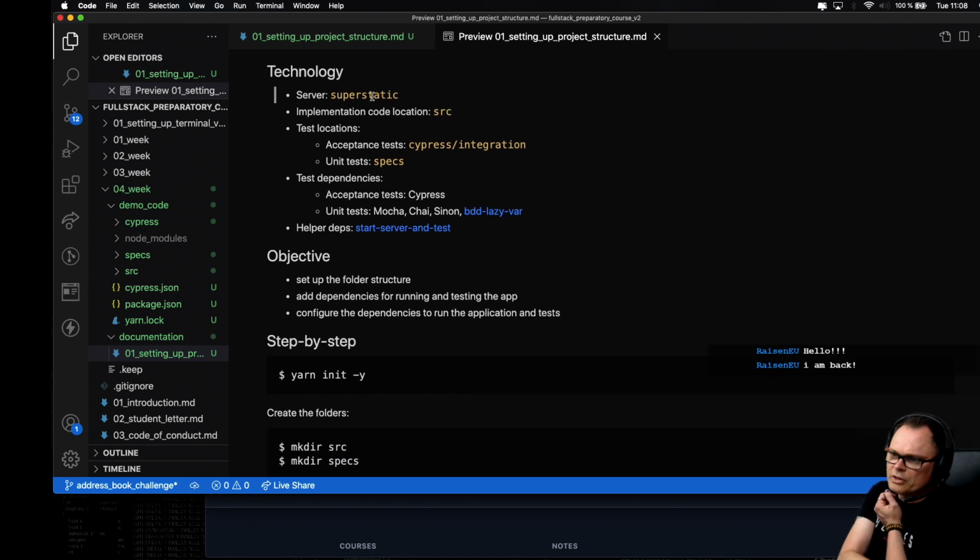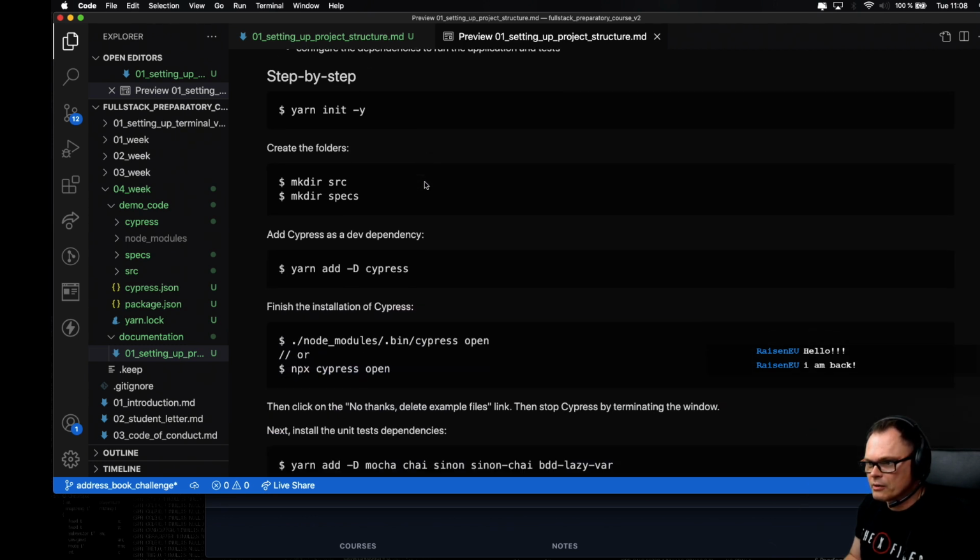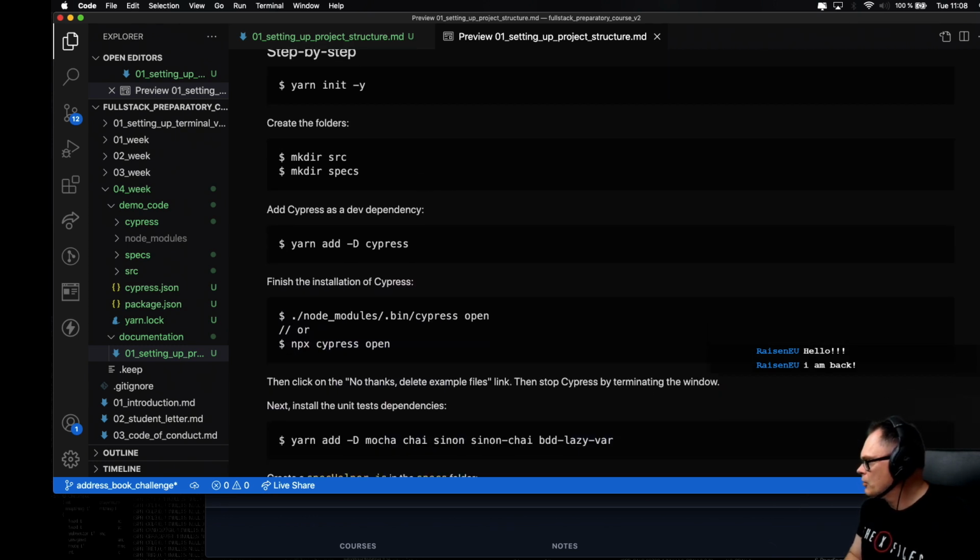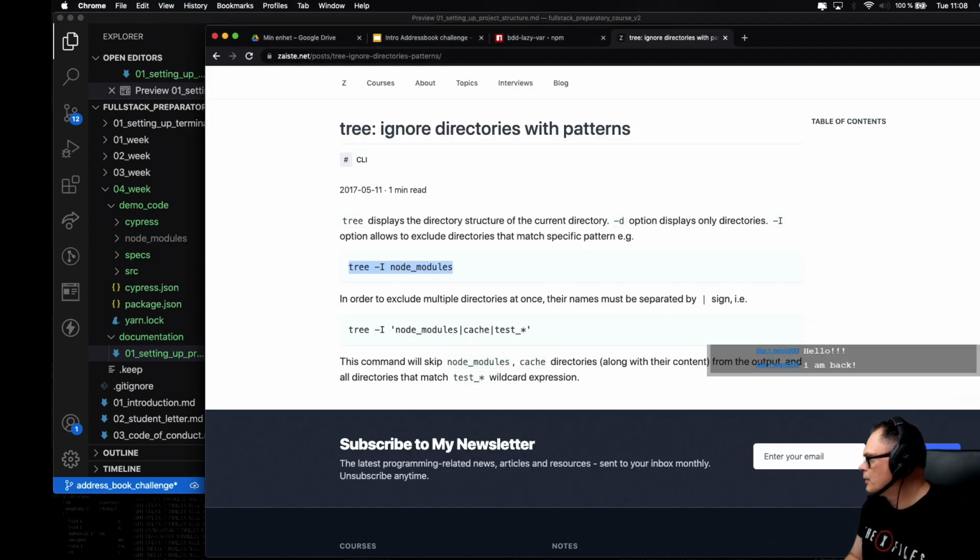Right, we added super static, right. So the next thing will be to add some scripts to package JSON. Good stuff.